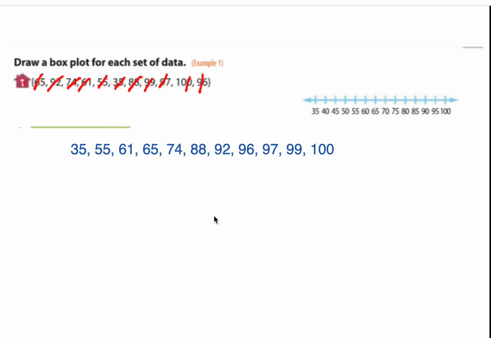Now, after we're done with that, our first step is going to be, we just did the first step, sorry. That was put them in order from least to greatest. Our second step is to find the median. So we're going to find these values. We're going to first start off with the median. So here we're going to have 1, 2, 3, 4, 5. Going towards the middle, 1, 2, 3, 4, 5.